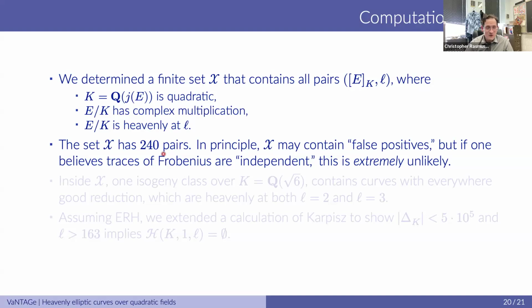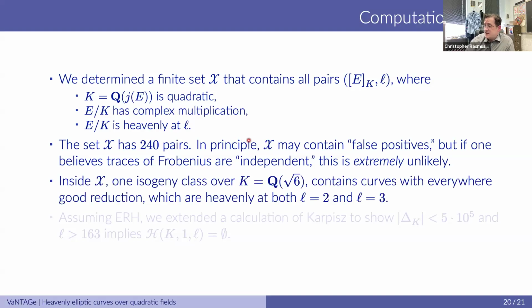And if somehow over 25,000 coin flips, I still have not gotten too many traces, I strongly suspect that the elliptic curve is heavenly. Okay. And so we may have some false positives, but this seems extremely unlikely. And I will mention a couple of things we noticed when we did this calculation. One is that we did find an isogeny class of elliptic curves that managed to be heavenly at 2 distinct primes simultaneously, and this was certainly a first. We did not have a single example of this behavior anywhere prior to this discovery.